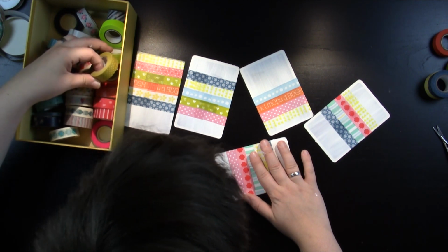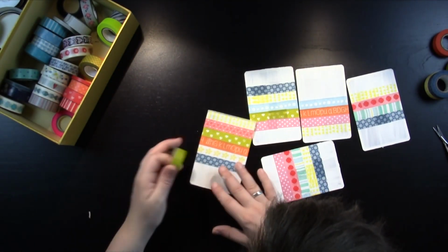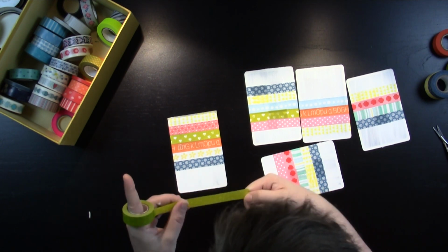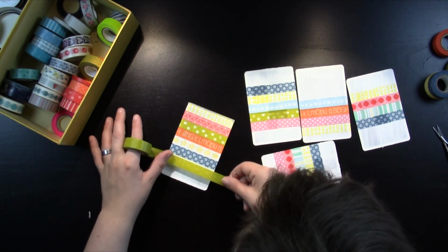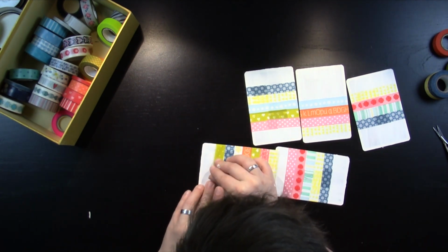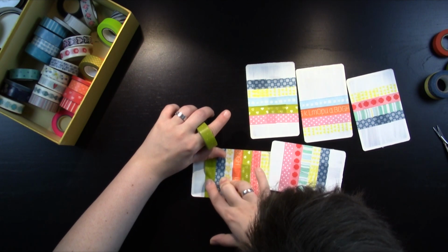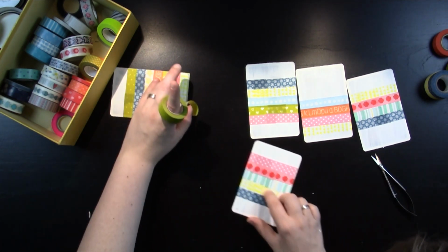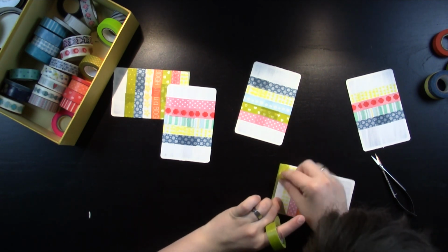Next, I want, I think I want this. So I think I want to have another of these green tones. I really like that yellow green. So I do want this. And it also is really a nice contrast next to the dark blue. This one gets the green on top, or bottom, better said.